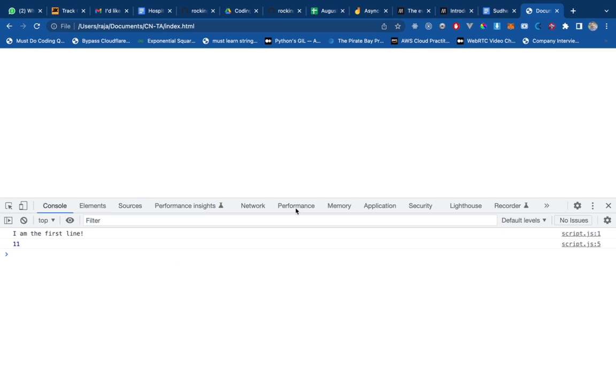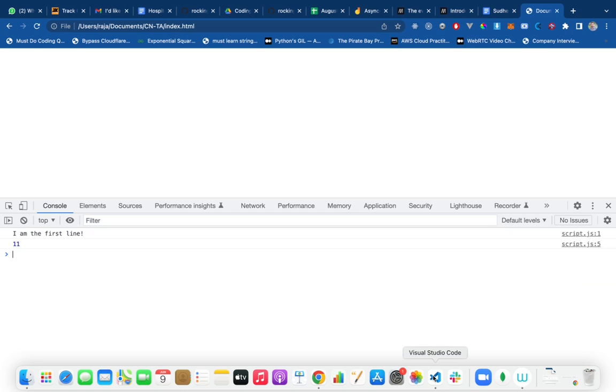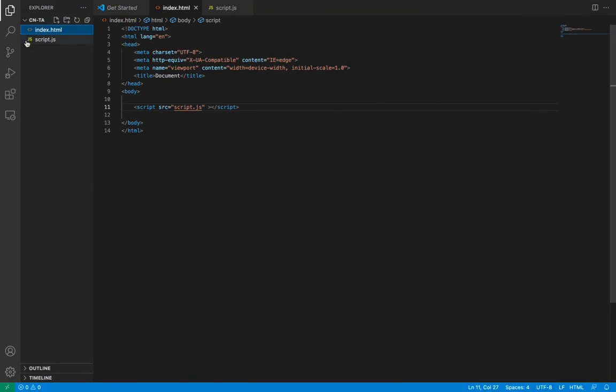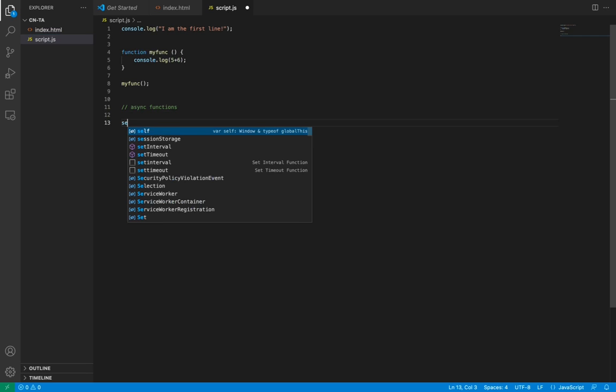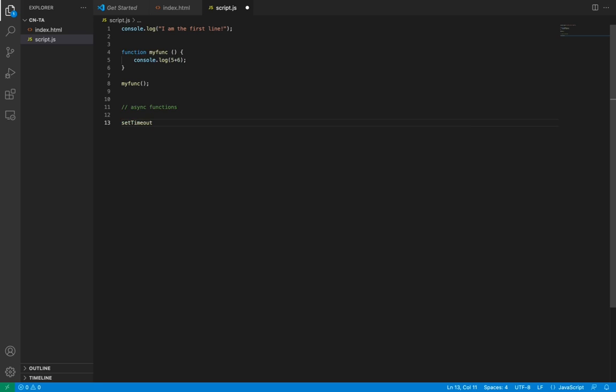Now let's talk about asynchronous functions. So let's name it async functions. One of the functions is setTimeout. Let's see how it works. The setTimeout function receives a callback.